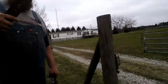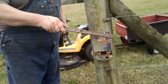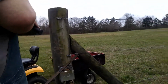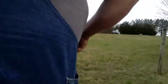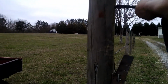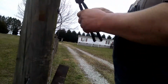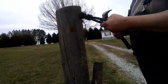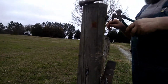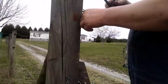All right, I'm going to show you how I use this little device. For right now, we're just going to hook her in right there. Ooh, man, it's getting dark. Can't get a clear picture on there. I'll show you how I use this little tool right here. Try not to damage the wire, because it's already been folded over once. And I don't know why this is so loose.